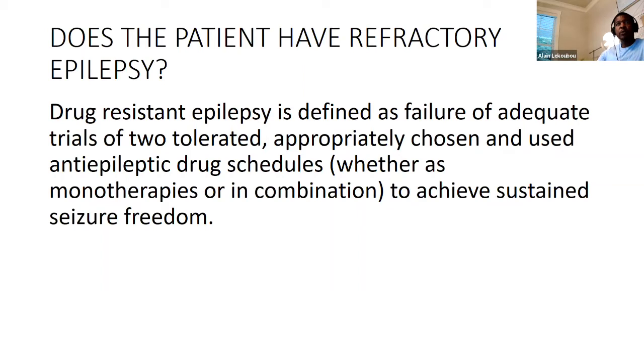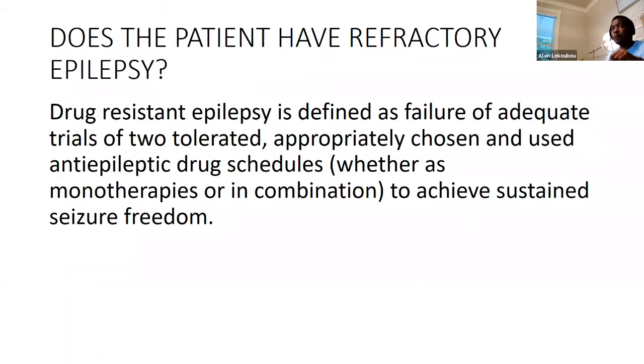Scenario number two, you see a 15-year-old girl with grand mal seizures, generalized epilepsy. And then you try her on carbamazepine, and she comes in and says, doc, you know what, I'm still having seizures. I'm still having more seizures than I used to. Then you switch to Trileptal, and then she comes and says, I think I'm not doing fine, doctor. And you went up to the maximum dose. So in this scenario number two, does the patient have refractory epilepsy? The answer is no. And not because you chose the wrong dose, but because carbamazepine or Trileptal are not good medicines for what seems to be a primary generalized epilepsy that the patient has. And we know that those medicines can actually worsen their epilepsy.